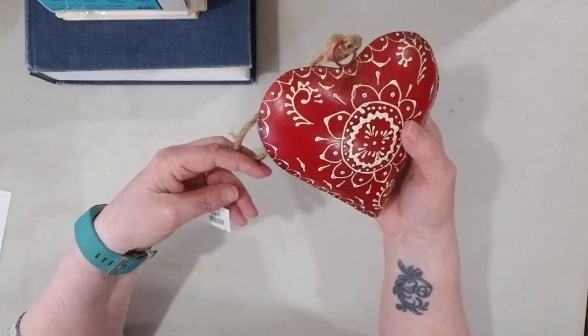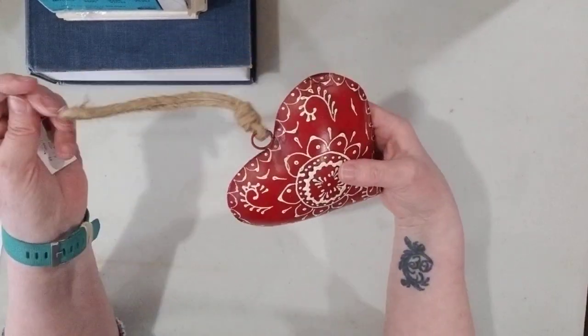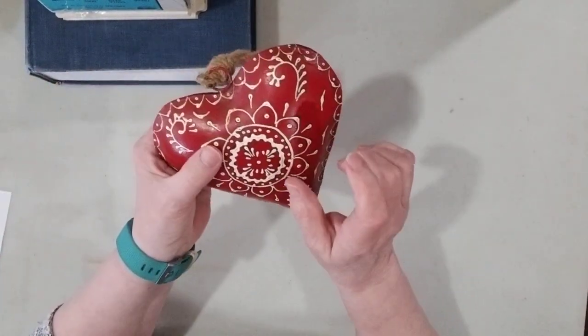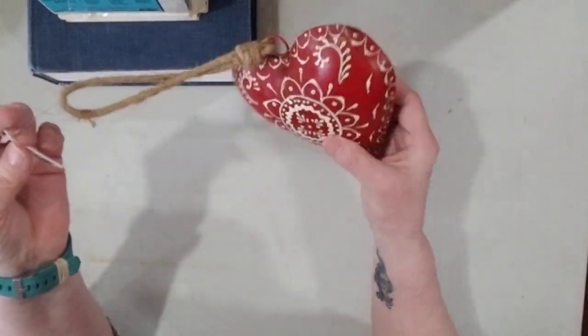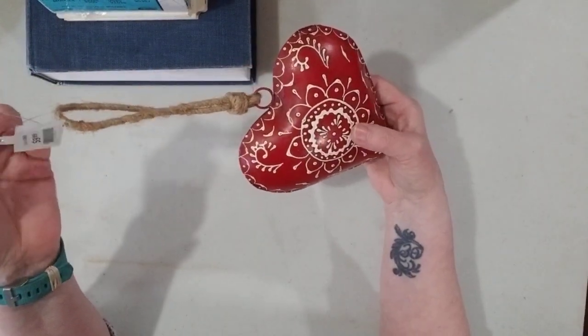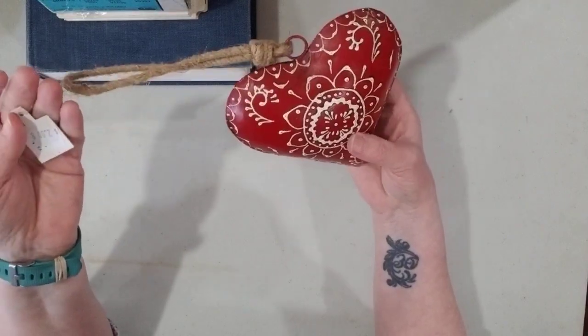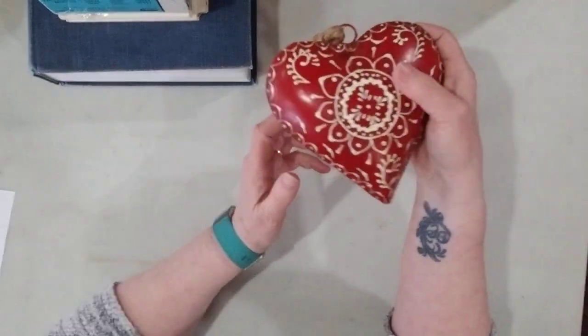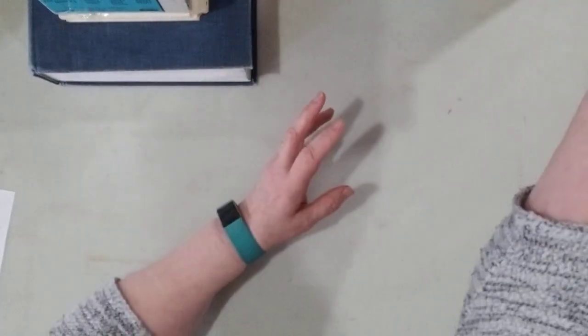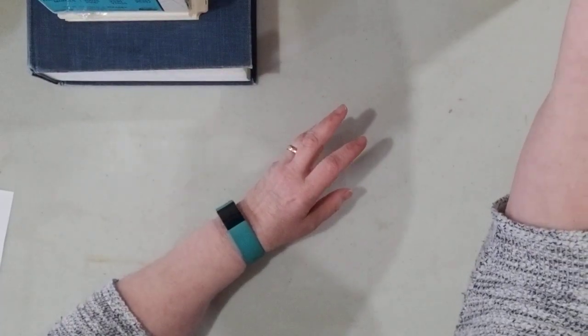The next item is this red heart — I just really liked it. It's metal and has such an ornate pattern that I said this belongs in my room. I paid two dollars for it and it's purely for me, for my studio. That kind of makes you wonder, doesn't it!